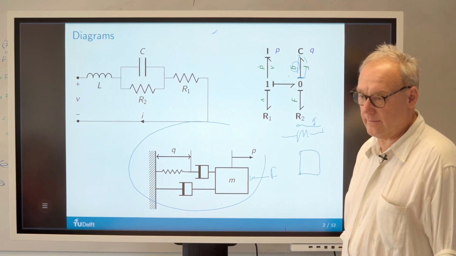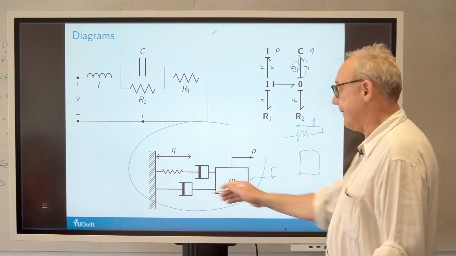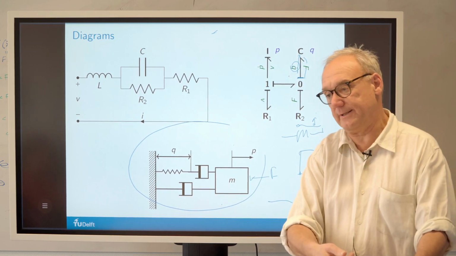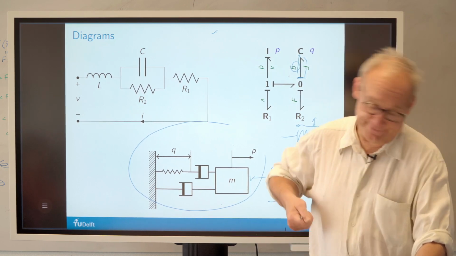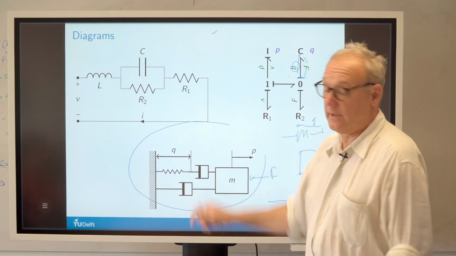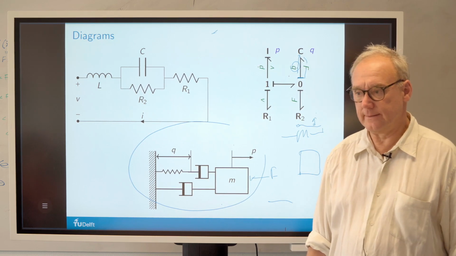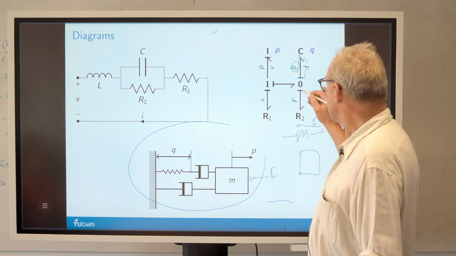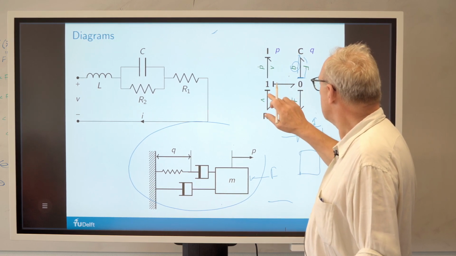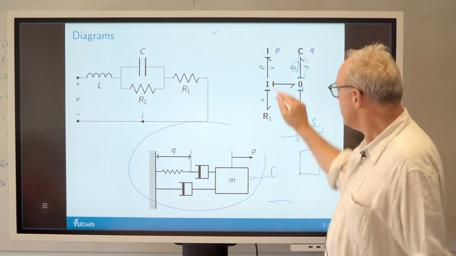Now, if you have a damper, you can do either. You can put a force on it, and it will respond with a velocity, or you can put a velocity on it, and it will give a resistive force, right? One is called resistance, and the other is called damping. So it can do either. So which one is wrong? This one is the right one, and this one's wrong.